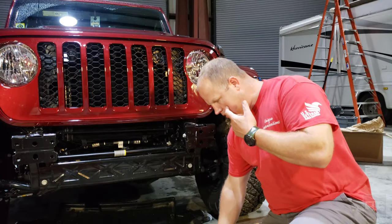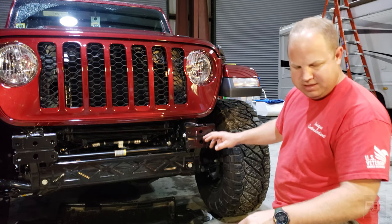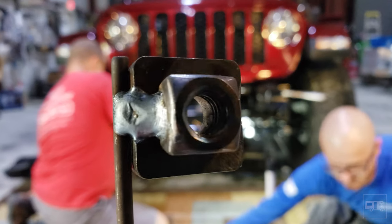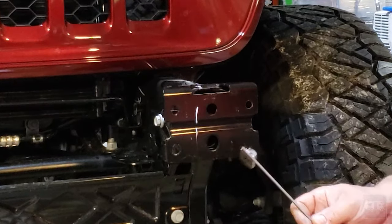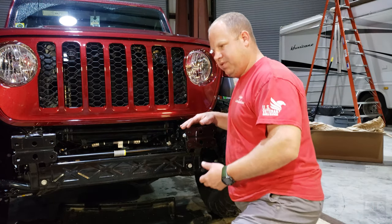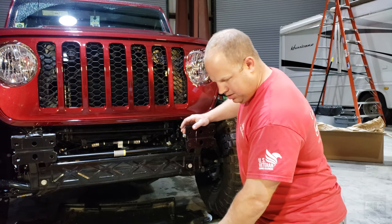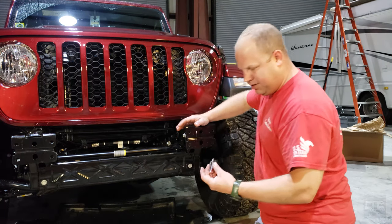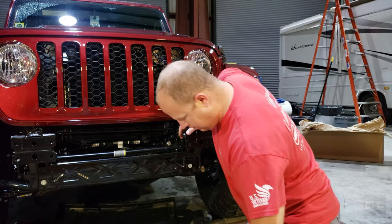So what we've got to do now is this hole in the frame here — eventually we're going to have to insert these captive nuts inside the frame for when we bolt this up. This hole is not big enough. They recommend using a die grinder or something to elongate it. What we're going to try is drilling a little pilot hole up above, then using this step bit to continue to widen it until it meets into this hole, and we'll see how that works.